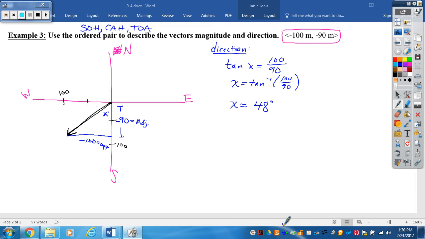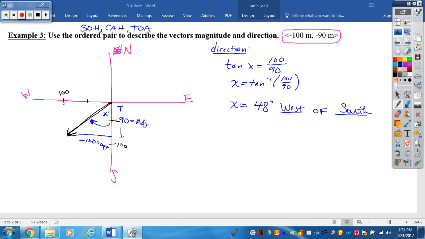Now, it'll be very important that as you get the degree there, you also get the direction. Okay, so if I were to ask you what direction is this vector going? Again, I'm going to draw in my arrow because I think that's beneficial, that's helpful in describing the direction. The question I would ask you guys is, what direction are we heading? We're heading west. What direction are we coming from? We are coming from the south. We originated at the south. So as a result, we are 48 degrees west of south there.